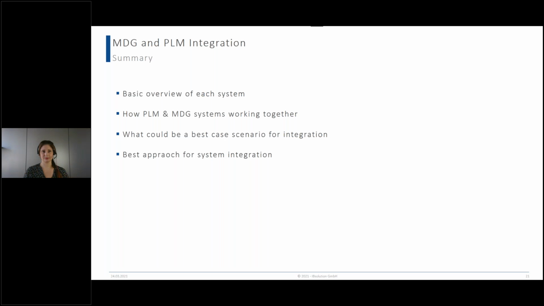So if we again want to track that I have done some changes in the product in the PLM, I have used the change number. The same change number can be used in the MDG while changing the material. It can be linked and it can be worked. So the change number which is created in the PLM will be transferred to the MDG. In the same change number, while changing the data in MDG, it will be assigned and it will also be tracked.